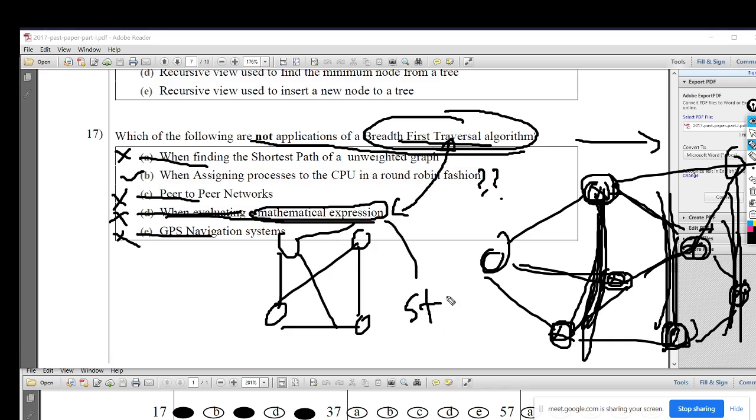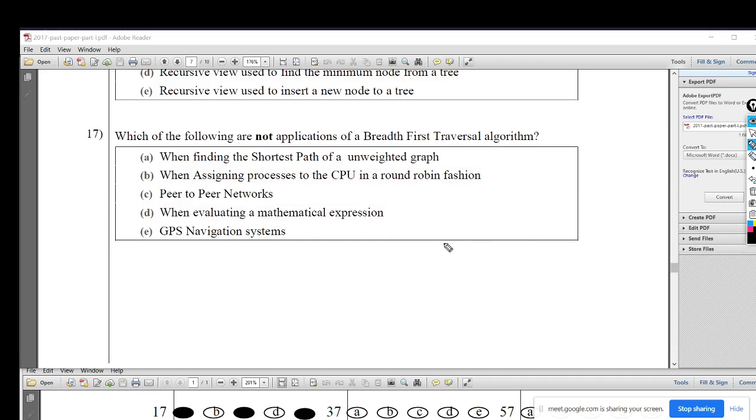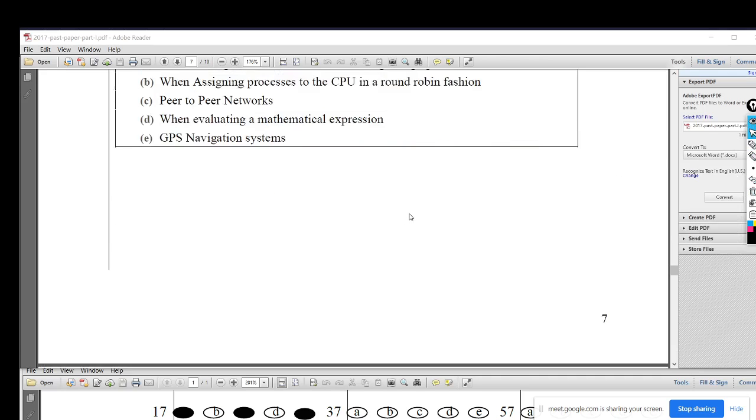Once it is converted to postfix, we use a stack, and we can also use a binary tree to represent it in infix notation, and then do a post order traversal to get postfix notation. So you better check what they mean by this, and how this is connected with breadth first traversal. That is something you have to research a little. Right, so let's move on to question 18.